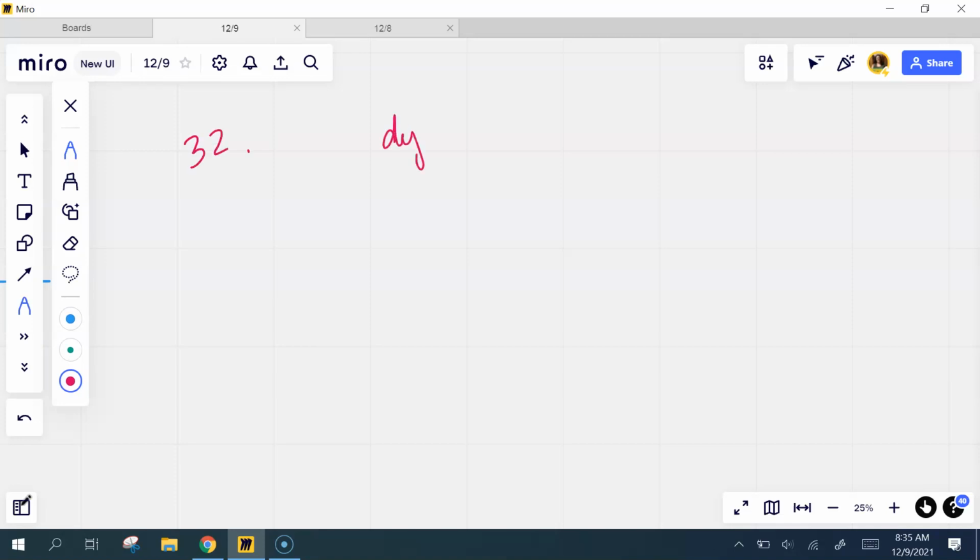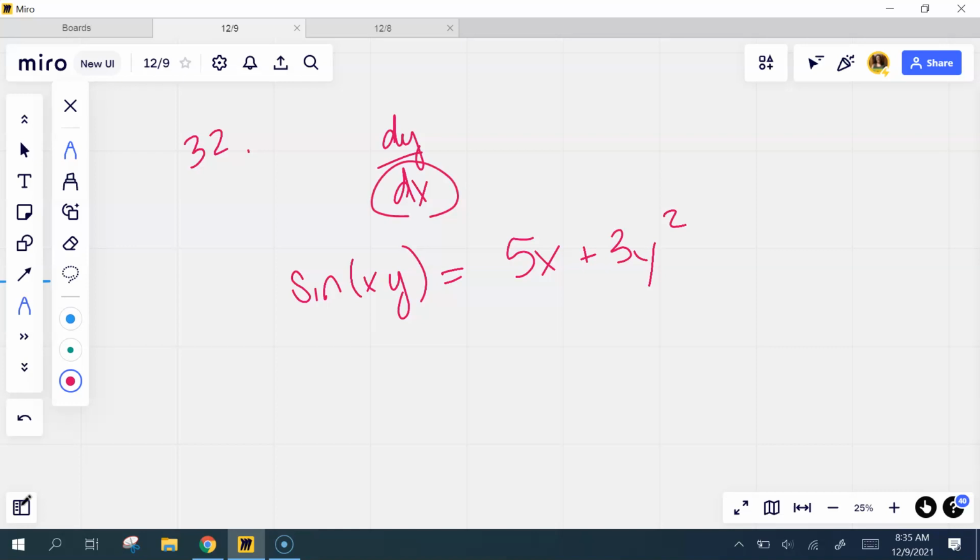So it says find dy/dx if sine of xy equals 5x minus 3y squared. This looks like an implicit differentiation problem. All right, so let's differentiate. Remember, when we did related rates, we were finding in terms of t, and that variable was not given in the equation. That's why every variable was followed with d whatever dt. This time, if I'm taking the derivative of x, I don't have to include that, right? But any other variable, yes.